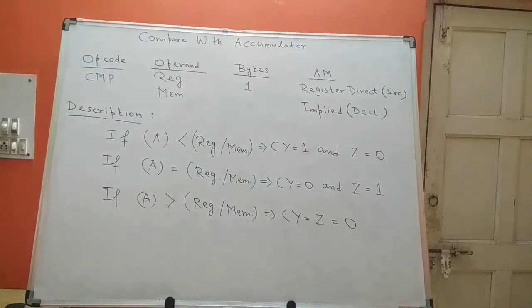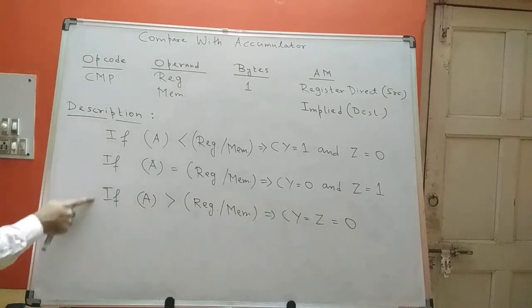So again, CMP, you can write the contents of the operand, within parentheses, register or memory, are compared with the contents of the accumulator by performing subtraction, where the contents of the operand are subtracted from the contents of the accumulator. Full stop. Both contents are preserved, and the comparison is as shown in the 3 steps. Now you can write these 3 steps.